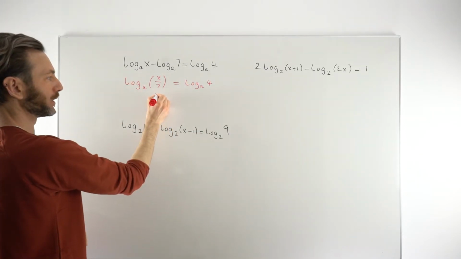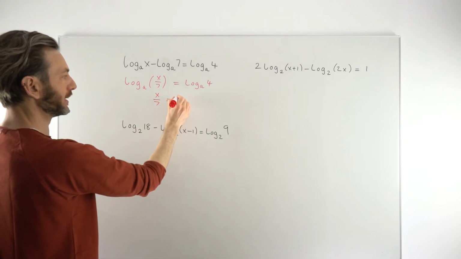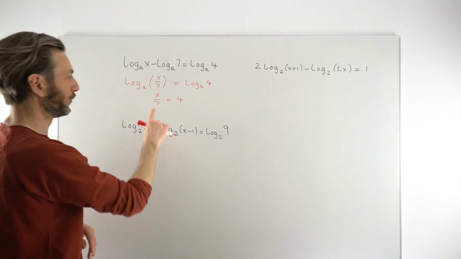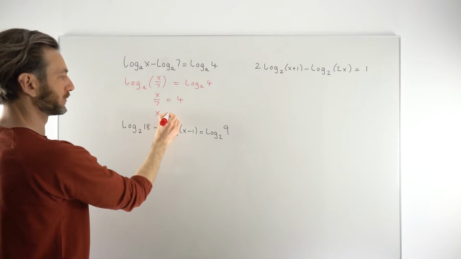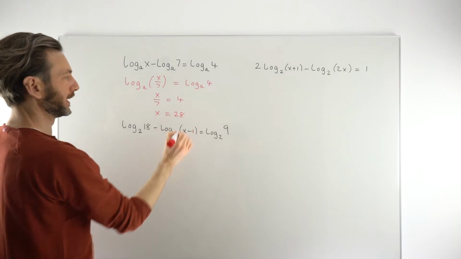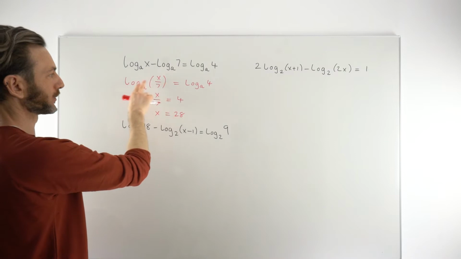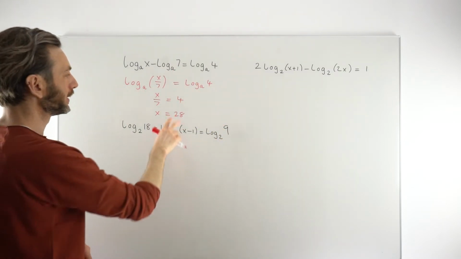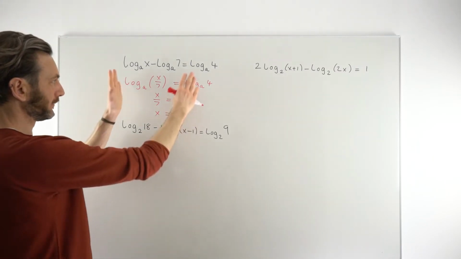So in this scenario, we can get rid of the logarithms to make x over 7 equals 4. Now we've just got a normal linear equation to solve, which we'll do by multiplying both sides by 7 to get rid of the fraction and to solve for x. So x is going to equal 7 times 4, which is 28. Quick recap of that one: we used one of the rules for logs to get to this point, we dropped the logarithms to get to this point, and then we solved. Okay, so that's a starting point.